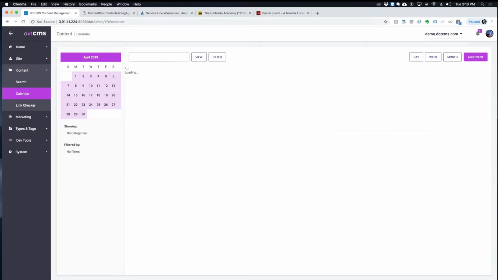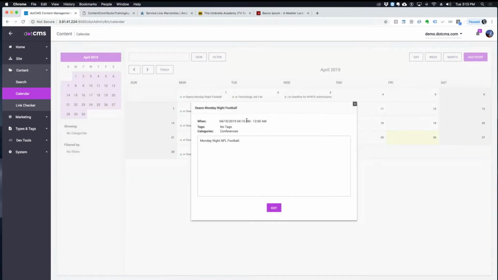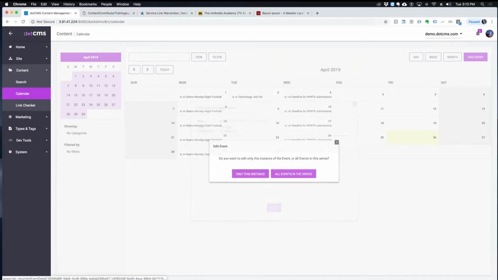Now, you can click through the calendar. I'm seeing some of you guys' stuff too. Let's just say on April 14th, Monday Night Football is going to be canceled, or Monday Night Football is going to become Wednesday Night Football or Tuesday Night Football. So I'm going to click on that and click Edit on that exactly. And then I got a choice. Edit only this instance and make him a variant from the series, or edit all of the events in the series and make them happen on Friday Night Football instead of Monday Night Football or whatever.